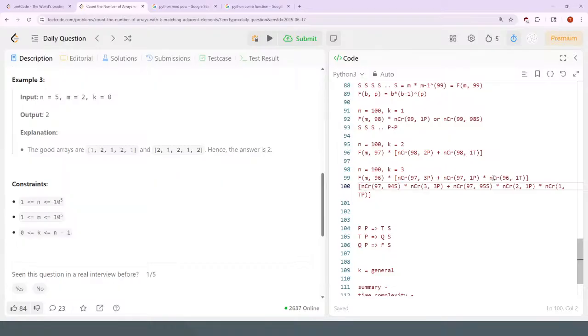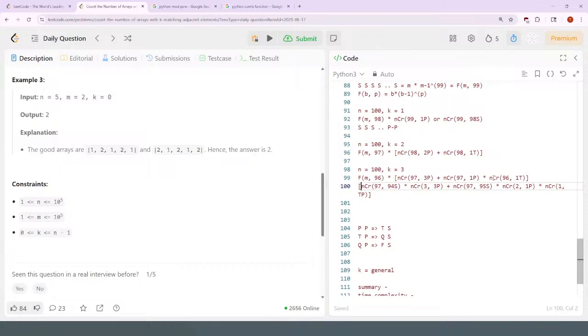The number of ways, you take the number of ways where you get 97 choose 3. 97 choose 3.